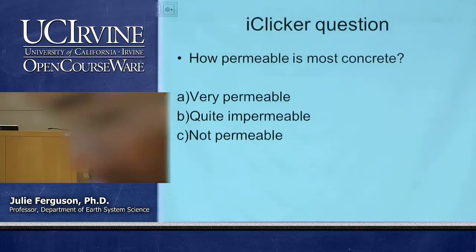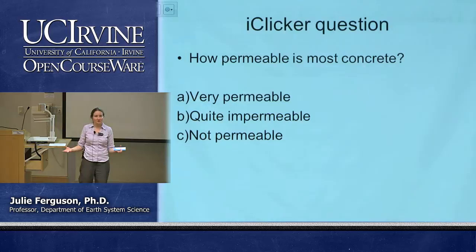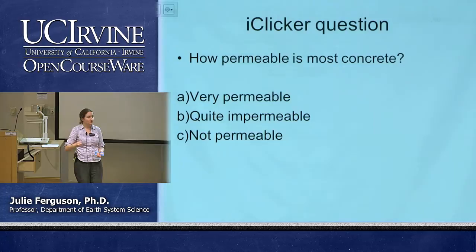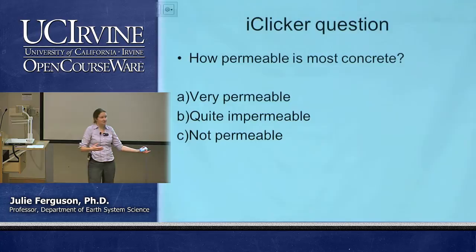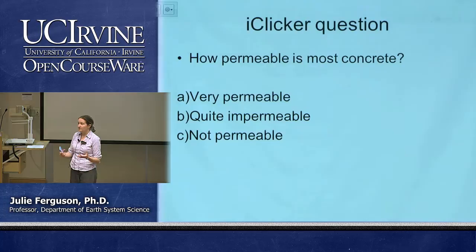66% said concrete is not permeable. How do we know? What happens when we pour water onto concrete? It just goes sideways — you're in trouble if it sinks through, because our houses and buildings are made of concrete and we don't want that. Interestingly, that has a side effect: when there's rainfall, some of it at least sinks into the ground. But in places where we've concreted over large surfaces like most of LA, that water can't sink in — it runs straight into channels. That's why urban areas have much higher risk of flooding; we're putting water back into channels faster, and there's a faster response time to rainfall events. Concrete is a good example of something that isn't permeable when we want it not to be.